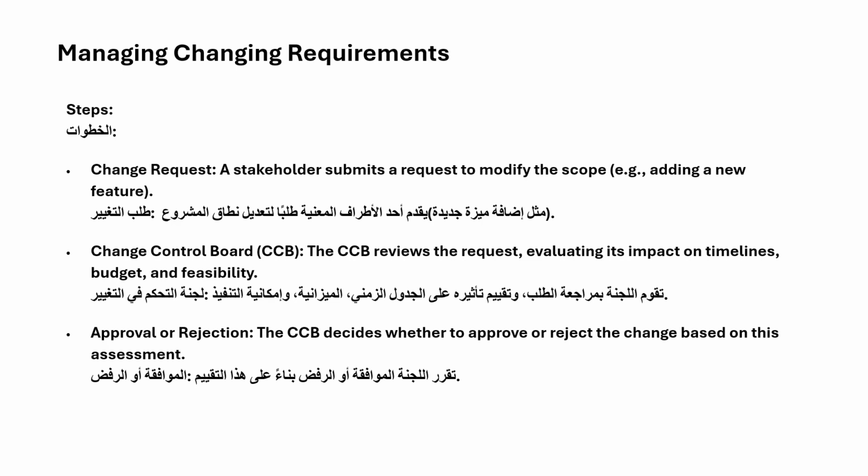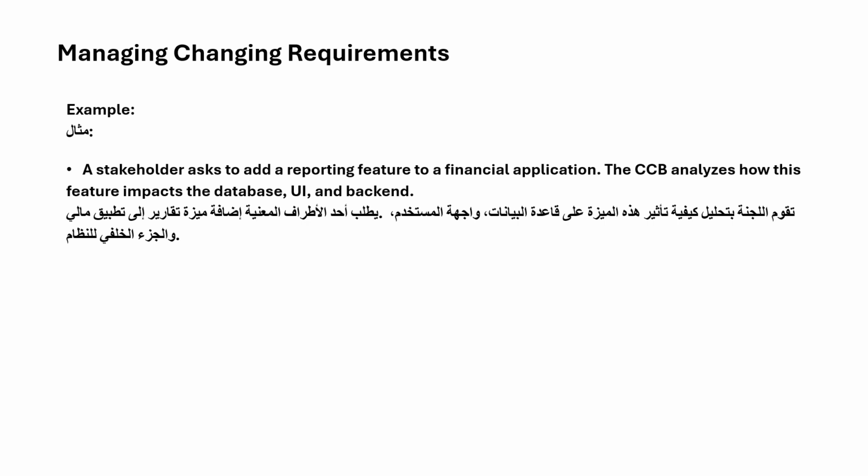And then after they review them, they define the impact. Either they approve it, which means yes, this is fine, we can do it, or they reject it. They go back to the customer and say no, we cannot do it because there is a big impact here. We're not going to do it. All right, so this is an example here.